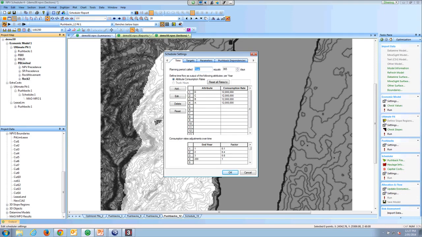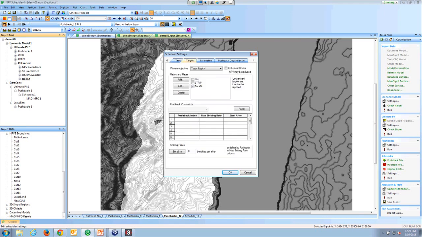So we have our four coal seams, and our total consumption rate is 12 million tons per year, and that's based on the recovered tons, I believe. Here I'm also adjusting the consumption rate over time. So I'm only getting 1.2 million in the first year, 4.8 million in the second, just 9.6 million in the third year, and every year thereafter we're running at 12 million. I've got targets here as far as a strip ratio or a total rock movement. I've decided I like the rock movement. It gives me the best result for consistent stripping or consistent rock movement over time.